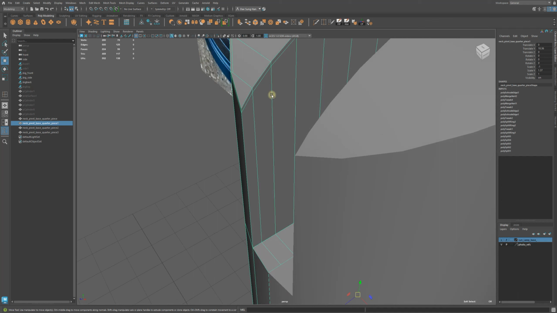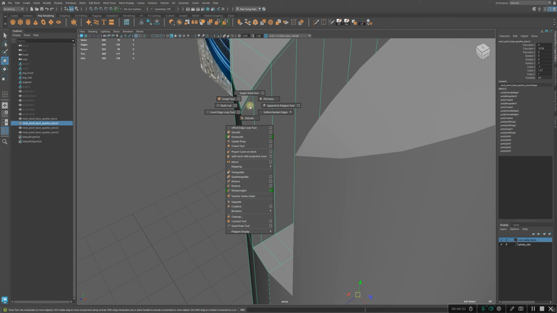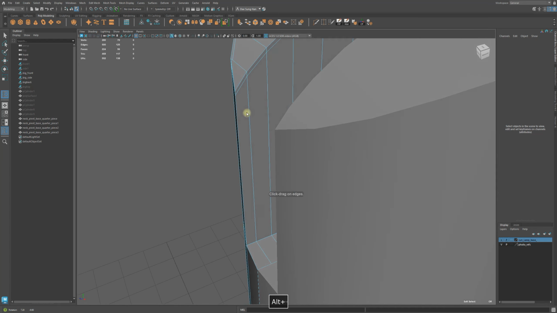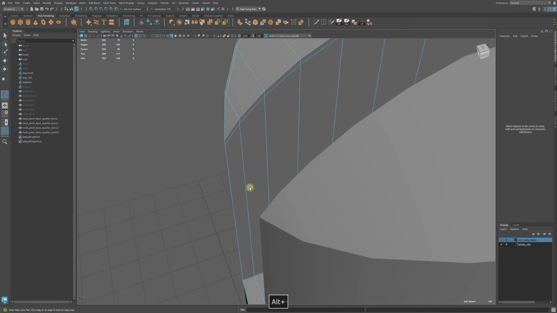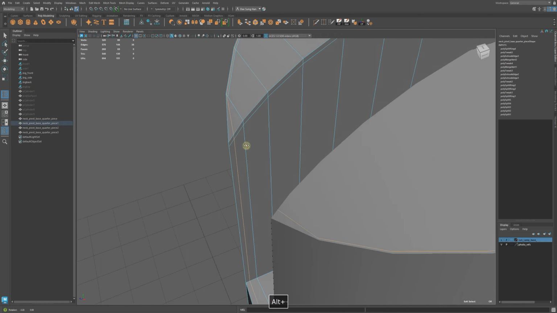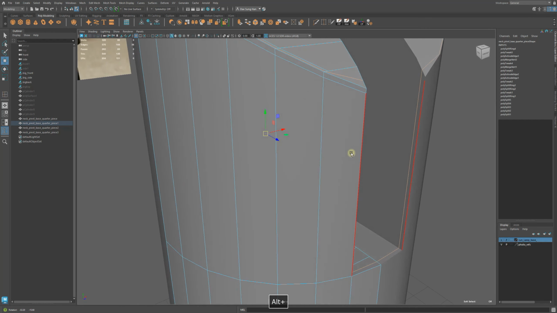Hold on shift, make sure this is object mode, green. Hold on shift, hold on the right mouse button as well. Insert edge loop tool. And then I'm gonna click right here and drag so I can open it up. Right around here. I don't want it too tight. It's gonna look ugly. Right around here is a nice transition, how much it bends. Like that, which is good.